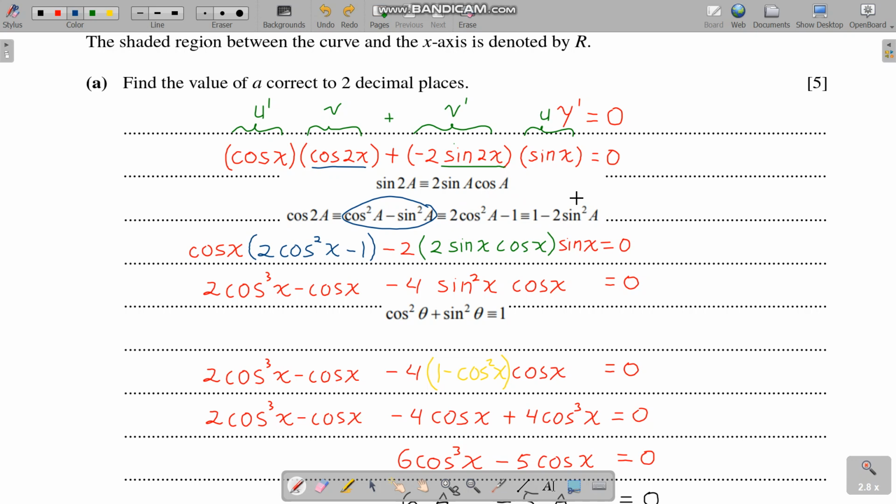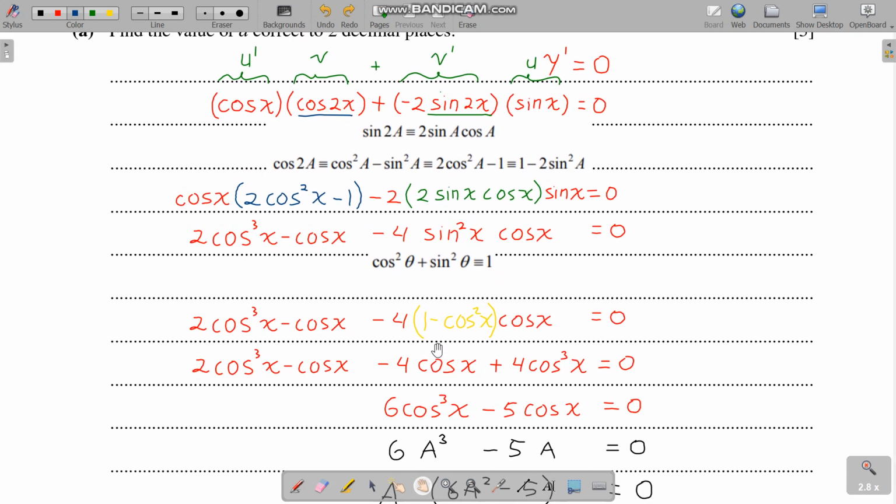So if we use cos squared minus sine squared, we're going to get something in terms of sine also. If you just want to use that, actually that will do, you can do that also. We can use tangent, but here we're going to use 2 cos squared minus 1 because we want everything to be in cos, and we can solve in terms of cos. So here we use cos 2a equals 2 cos squared a minus 1.